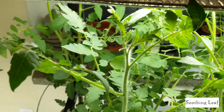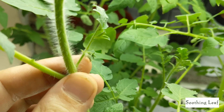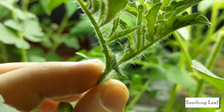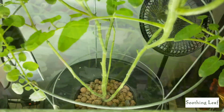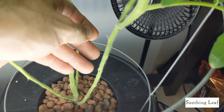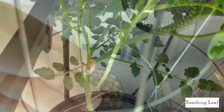Looking around, you can see a bunch of new growth developing, and we do have flowers all over the place. I can see a lot of miniature flowers beginning to set on and get a little bit larger. There are already two sets of flowers that are both new from three days ago. Make sure to keep the bottom of the plant trimmed up — if you see new growth down there, just take that off.